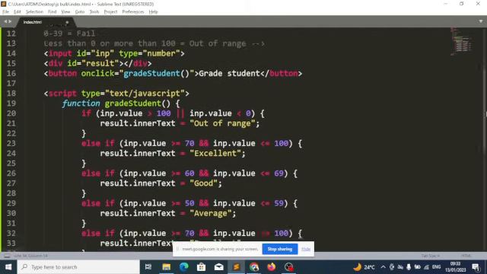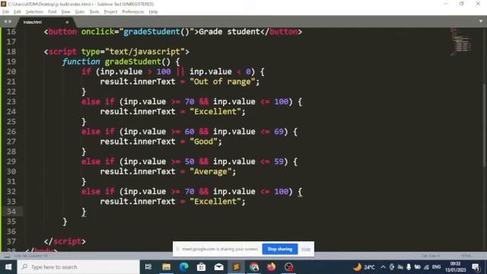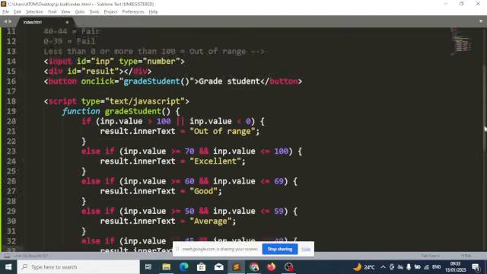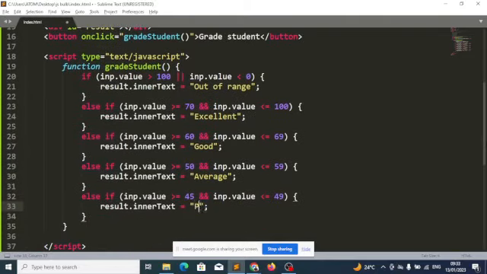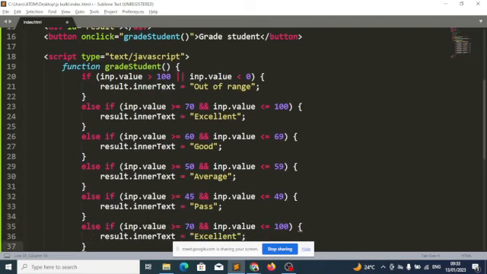Next is 45 to 49. That would be, I think, pass. Then 40 to 44. That would be fair.